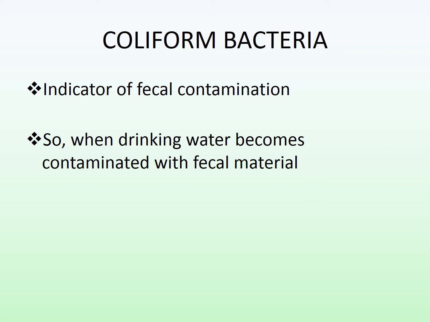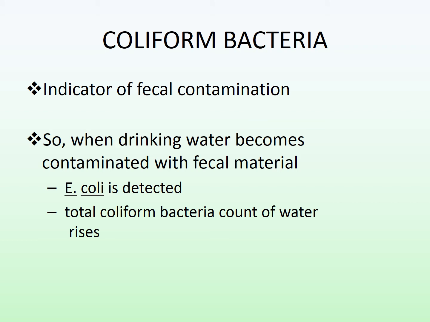So basically what happens when our drinking water sources become contaminated with fecal material, we run a test and E. coli will be detected. If our drinking water is not contaminated with fecal bacteria or with pathogens, we should not be able to detect E. coli. So we run a routine test. All public water systems do it. The Center for Disease Control does it, a very common laboratory test. If you take introductory microbiology in college, you do an E. coli test. So we do a total coliform bacteria count of water. As it rises, we know we have more contamination.